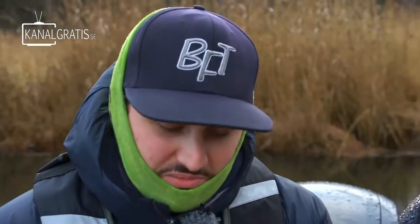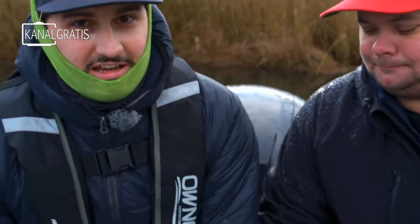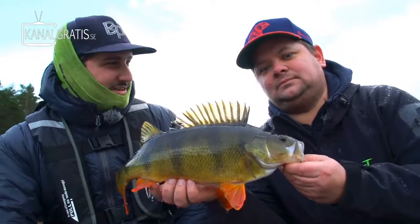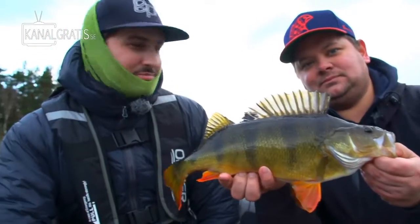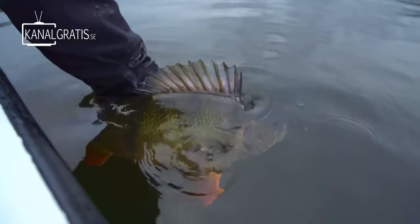We went to shore to pick up a friend for him to try some of the new stuff that we've shown today. This is Magnus Diesner, new CWC Fishing Team member. He made a couple of casts with the piglet shad and the perception rod, and he got a nice one. Show it. 1,375 grams. Very nice. Good job. Didn't take long. He knows the spots. You know the spots, so that's great. You're a good fisherman. Cool, let's get her back.